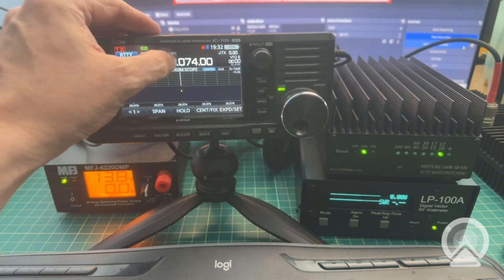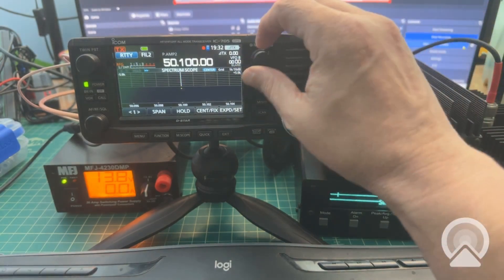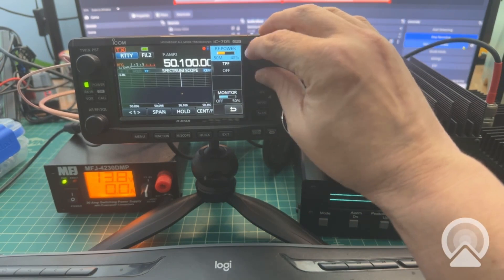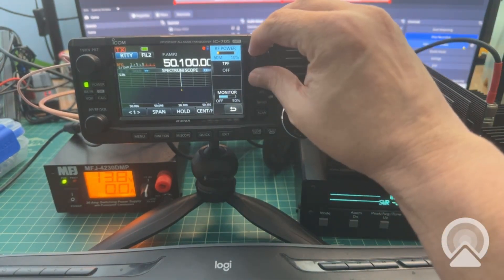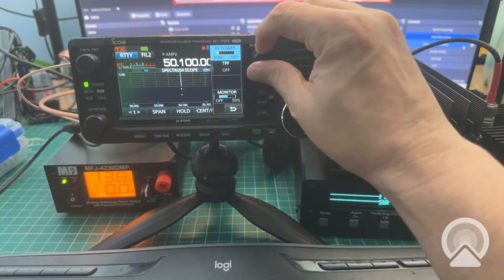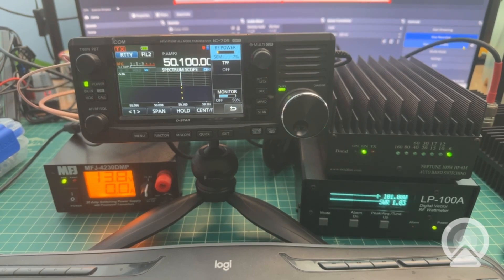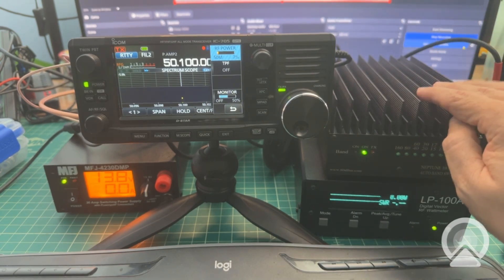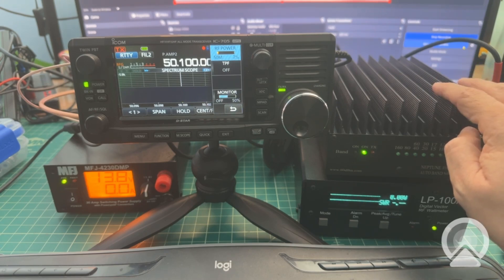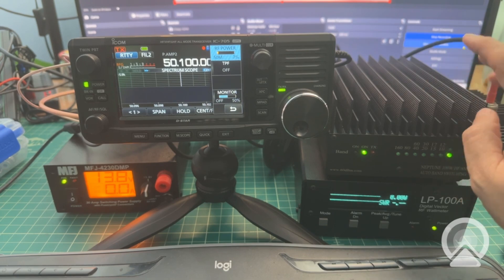Finally, let's test 6 meters, down in the 50 MHz range. Switching to RTTY — that's showing 145 watts, which is way more than I want. Starting at 3 watts of drive gives 154 watts out. Down to 1 watt gives 128 watts. At half a watt we're at 78 watts, and at 0.7 watts of drive we get 101 watts out. This thing is cool as a cucumber. What I wanted to demonstrate is that with very low drive power we can get 100 watts out. We did have a little challenge on 12 meters. At some point I'll do a spectral purity test on this, but that's not going to be today.